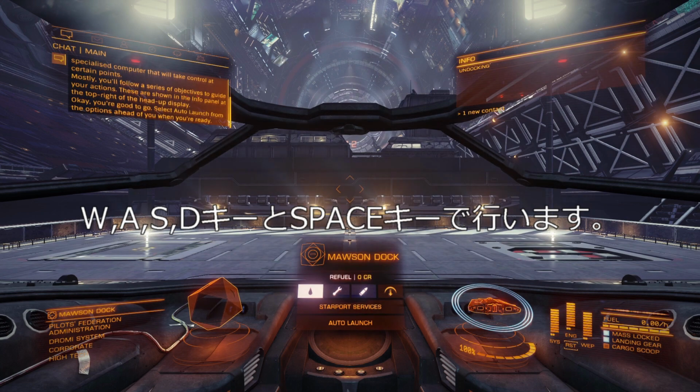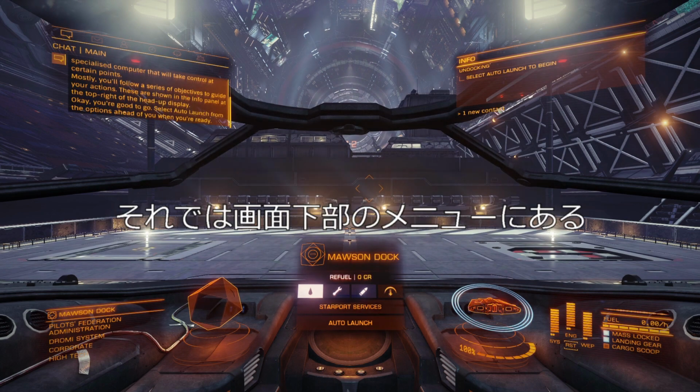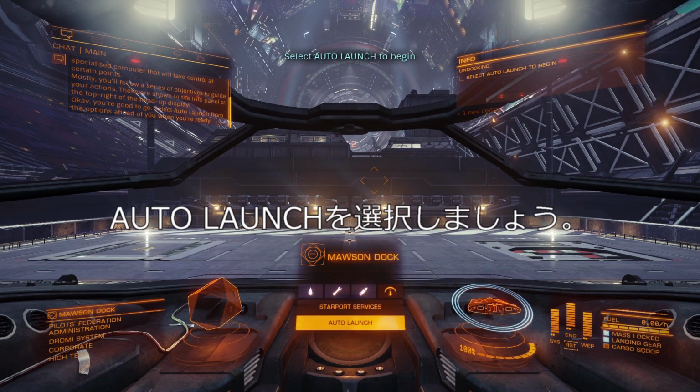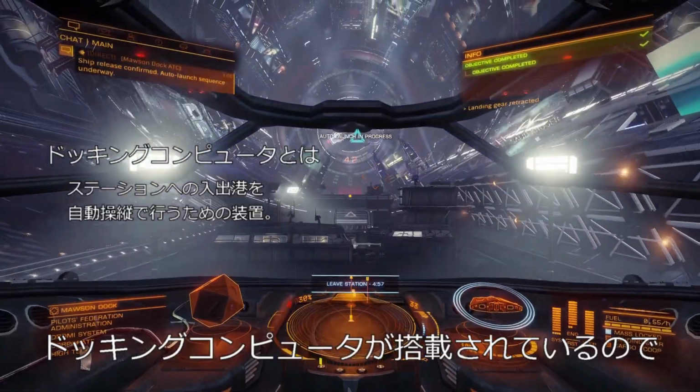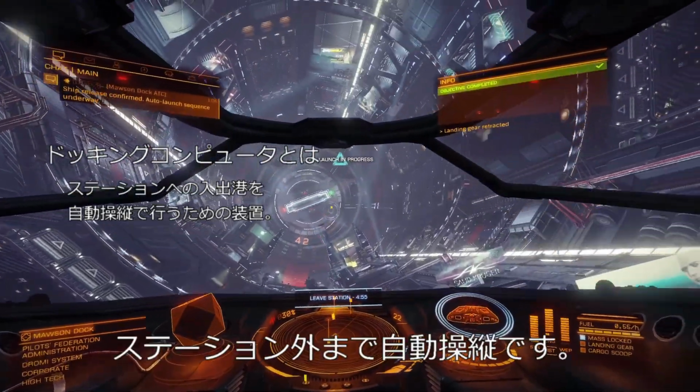Okay, you're good to go. Select auto launch from the options ahead of you when you're ready. Ship release confirmed. Auto launch sequence underway.